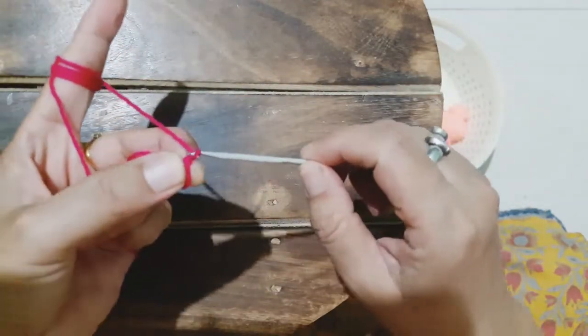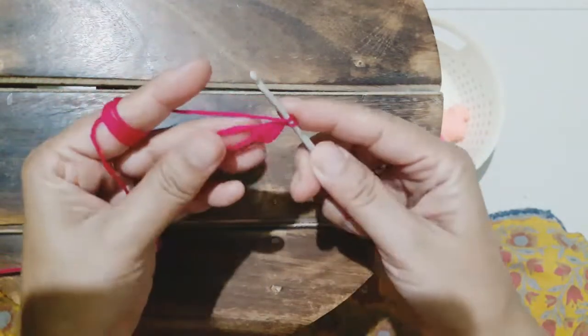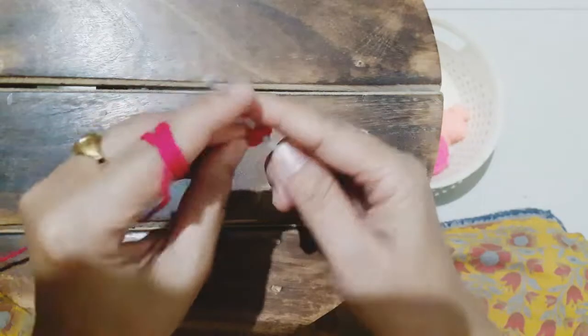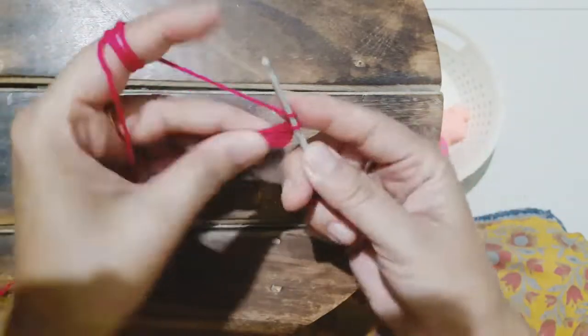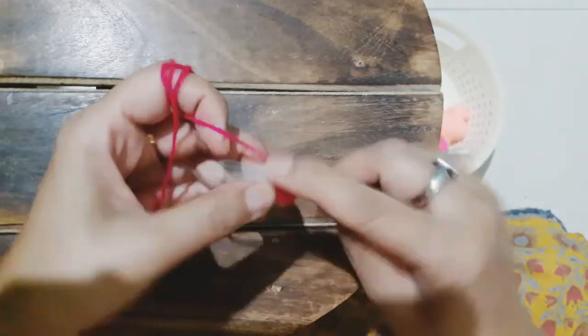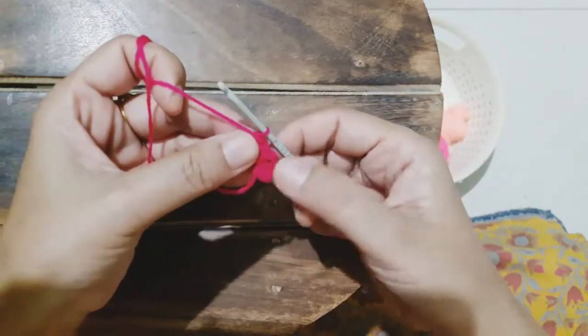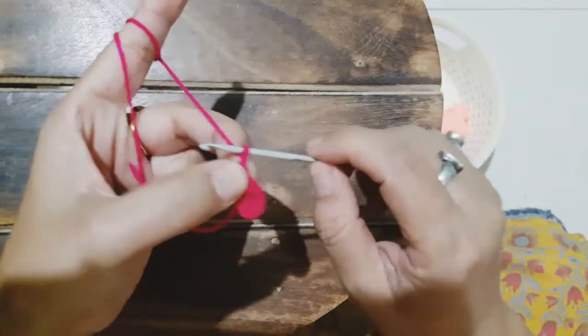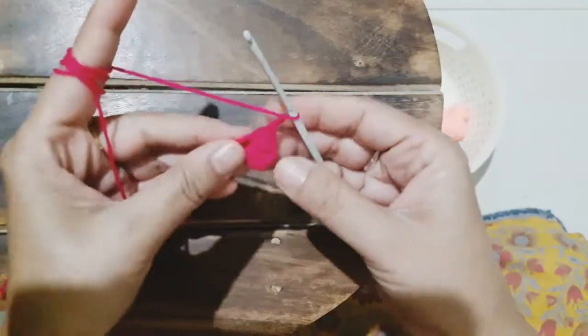Now we are going to chain 2. That's 1 and 2. And then make another set of 3 double crochets. This project is very simple. Even the beginners can try their hands on it. Once 3 double crochets is complete, we again chain 2 and make another set of 3 double crochet.